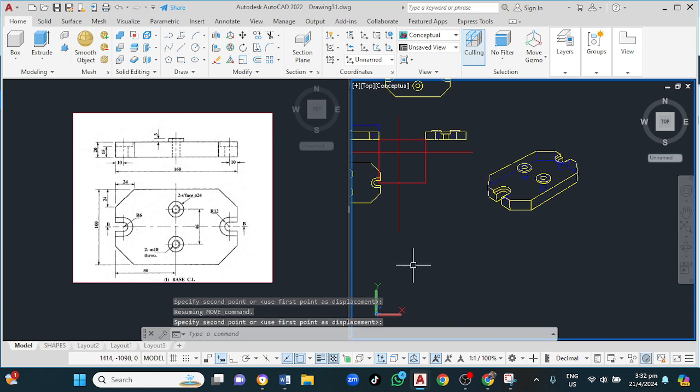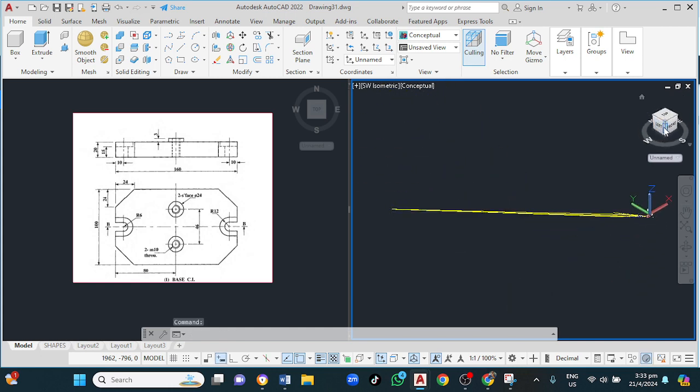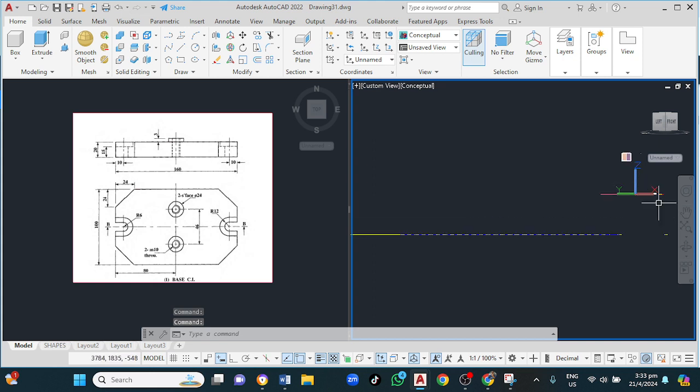We could also produce an auxiliary projection for this. Yep, an auxiliary projection for this. So to produce that, I would have to go into my auxiliary plane. Click here, and I would bring up that object.